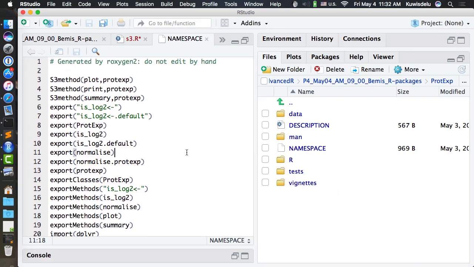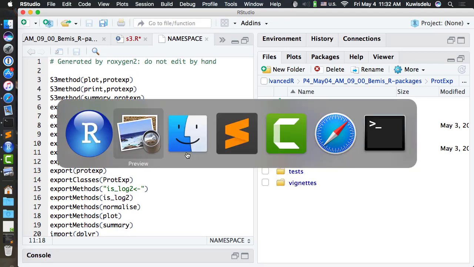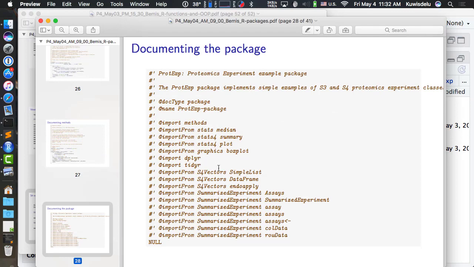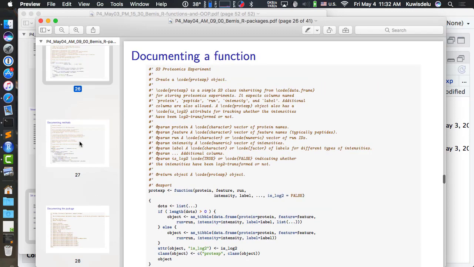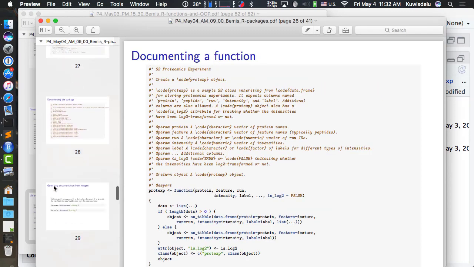So the namespace file itself is generated from the combination of these import directives and these export directives.